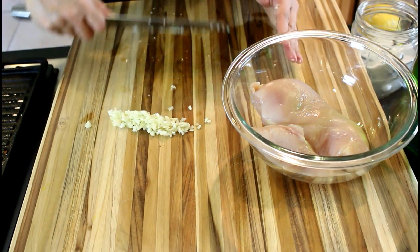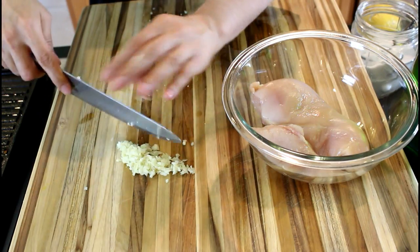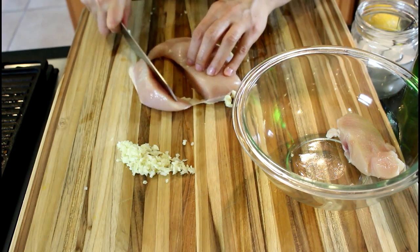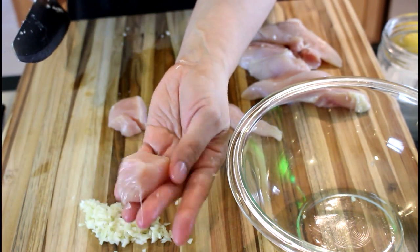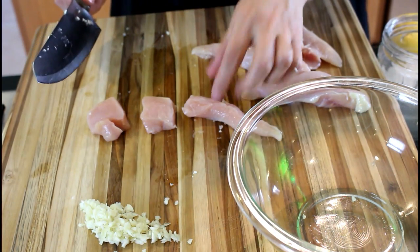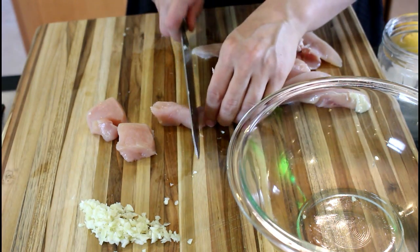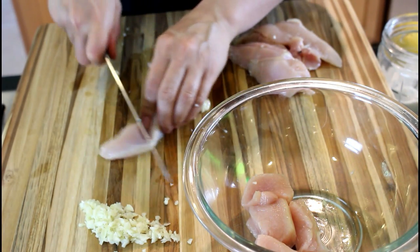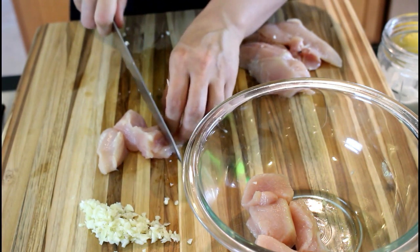So I'm just going to push my garlic to the side and chop up my chicken now into cubes. You want to first cut it into strips. And then you want to cut it into about 1-inch pieces or so. This is perfect, depending on your skewer. Sometimes if you have those wider metal skewers, then cut them a little bit bigger so that way it doesn't fall apart once you skewer them on there. But since I'm putting them on these wooden skewers, they're pretty thin, this will do just right. If there's a lot of fat on it, cut it off, but if there's a little, it's okay, it'll just melt off on the grill.